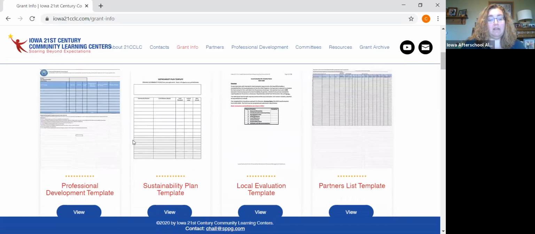So right out of the gate, we have our professional development template here on the left side. This is a document, obviously when you are filing your financial paperwork, you have been asked to include your professional development on a quarterly basis. And that's great. I believe, and Vic, correct me if I'm wrong, people are doing that reasonably well, submitting their documentation on time. What I want to talk about is how you can use this template to have a comprehensive collection of what you've done at your site with your staff through the year.